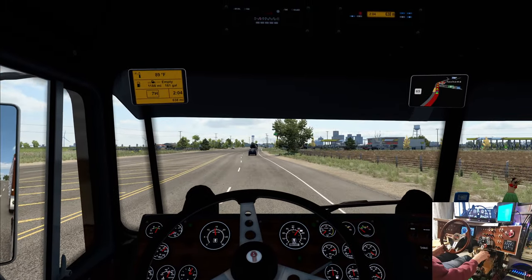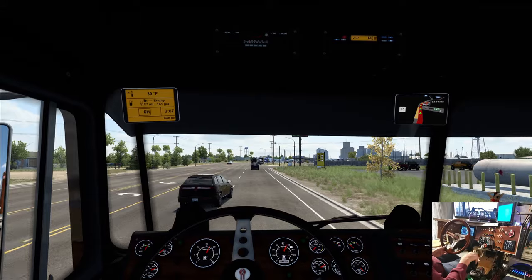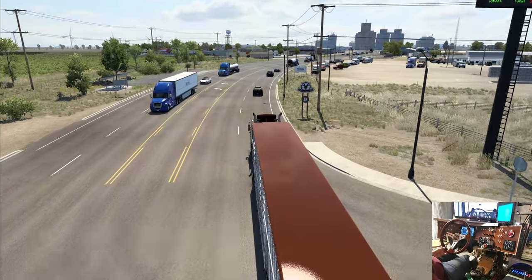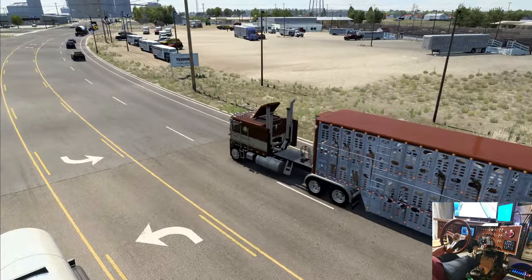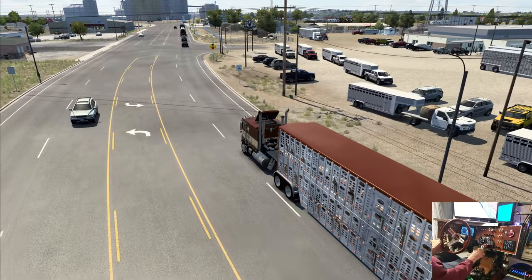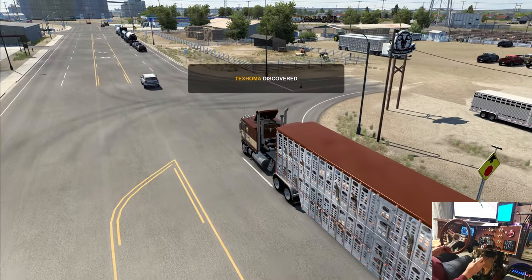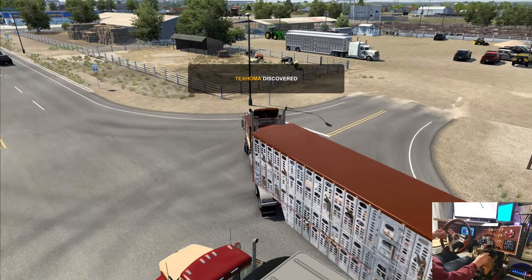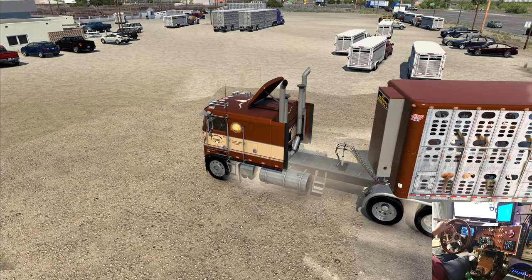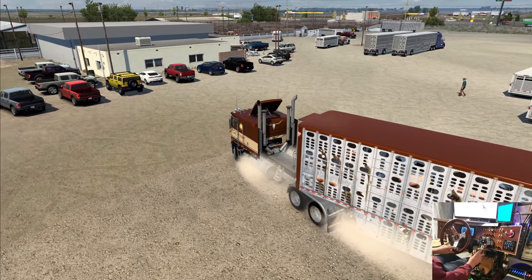Texhoma. Looking forward to seeing this stockyard. Oh, here we are. Keep right. After 50 yards, turn right. There we are, setting up all the horns again. I don't know what's with that. Keep right. Oh, there's our hunting on the ground. Oh, we done beat you to it, Lori. We're already there. I'm slim across the road.